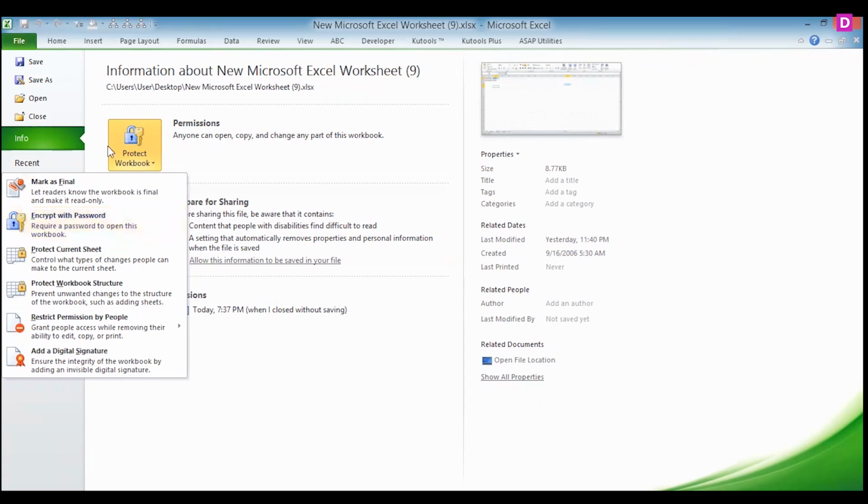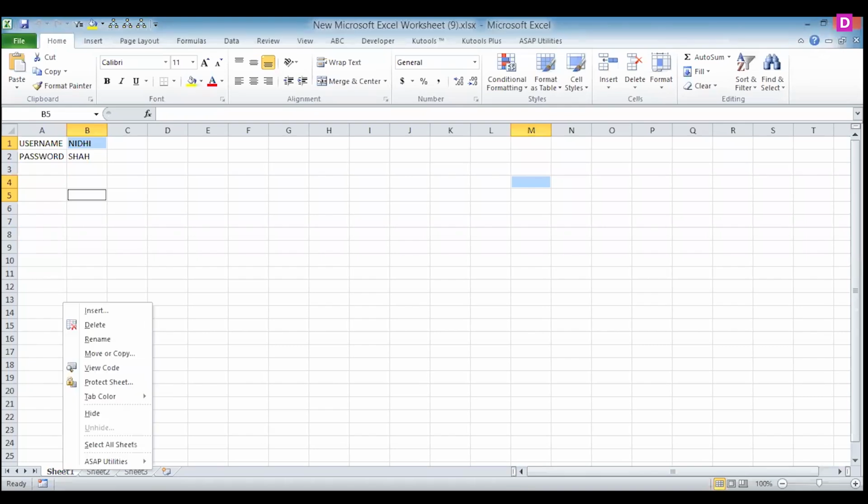And similarly you will set the password here, but even at both places, if anyone knows Excel very well, he can easily break your password.